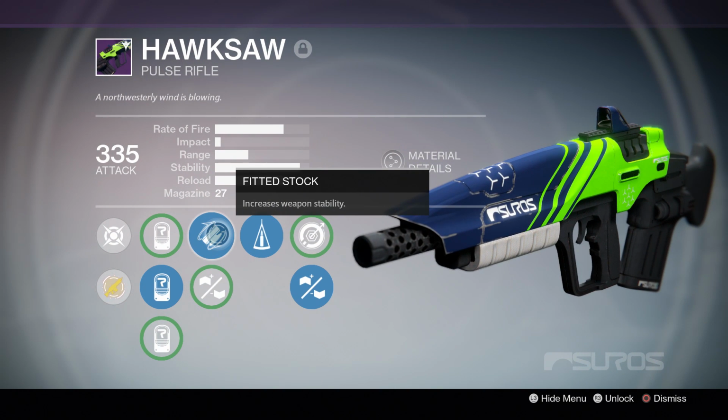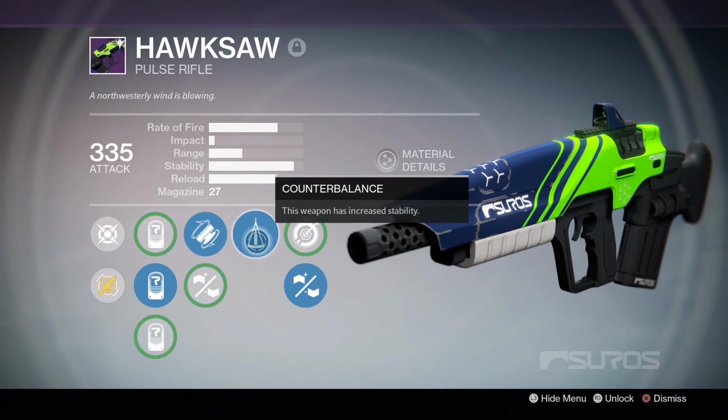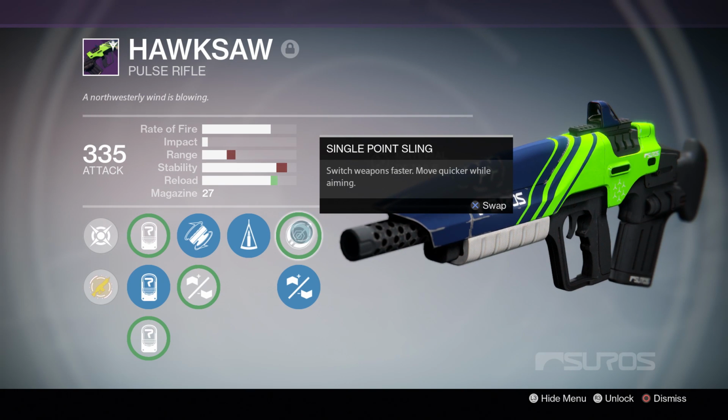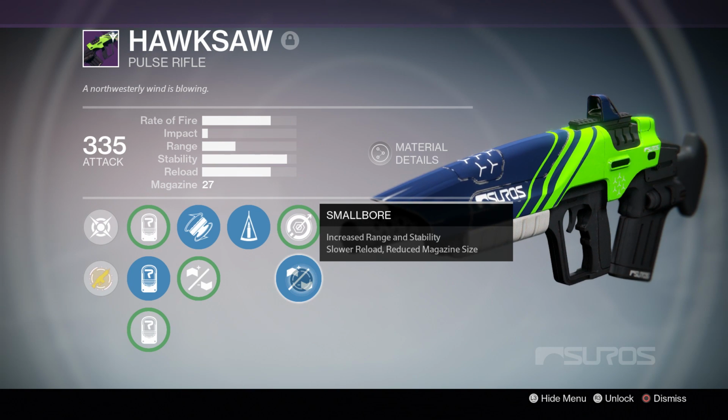So fitted stock, increased weapon stability, okay. Oiled frame, faster reload, reduced range. Counterbalance, this weapon has increased stability. Single point sling, switch weapons faster, move quicker while aiming. And small bore, increased range and stability, slower reload, and reduced mag.